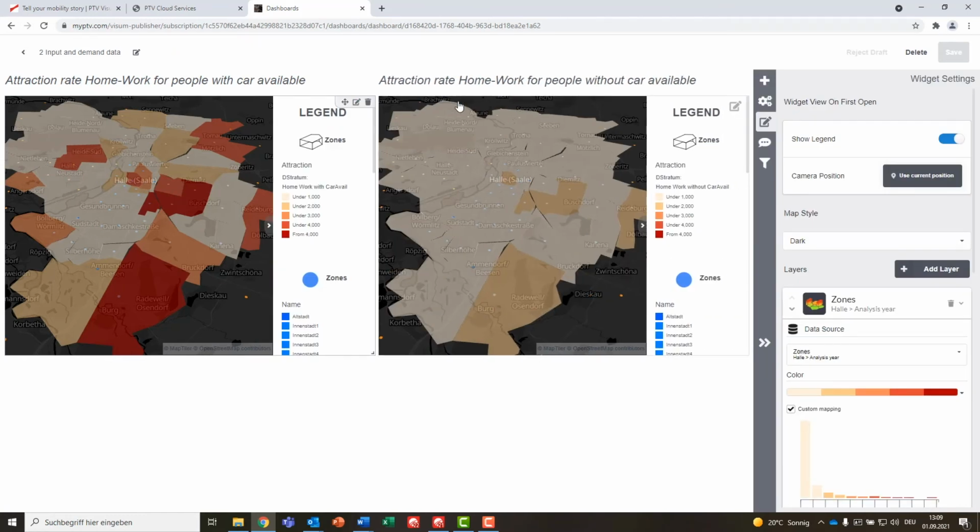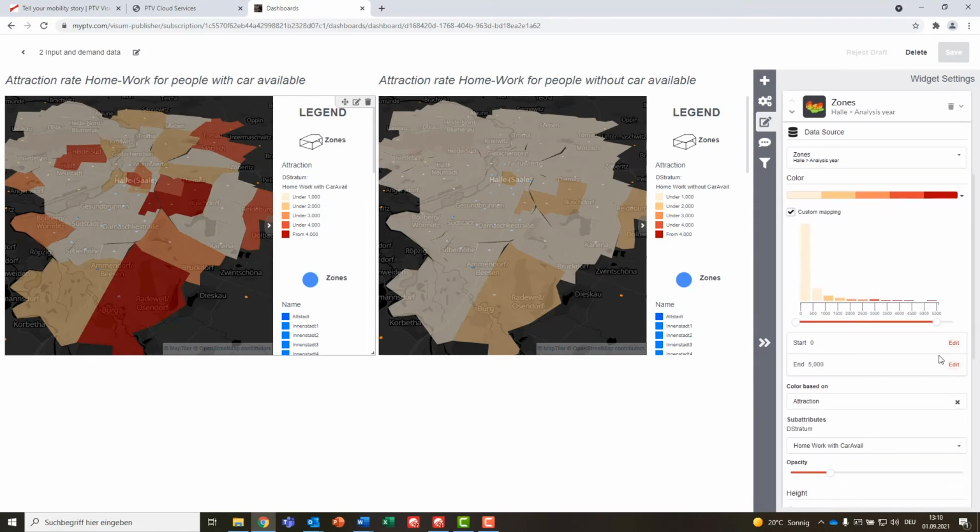First, let's check out how static map widgets can help you to present model data in a map. The flexible layer concept enables you to choose from a broad variety of layers: 3D bars, lines, line bars, prisms, or points. For each layer, a suitable data source can be selected. Relevant attributes for color, radius, width, and height can be set to configure the data's display exactly as needed. You will see the power of this flexibility in the upcoming dashboard examples.